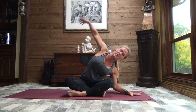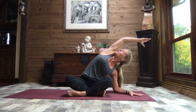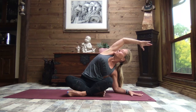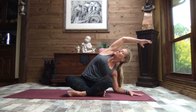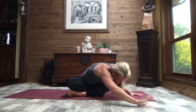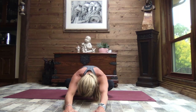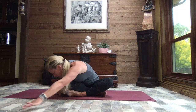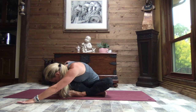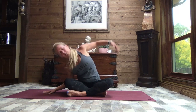Take that left arm up and over, opening the tummy and chest, reaching out towards the side of the room. You can remain on the palm of the hand or come down onto that right forearm. Gaze to the sky, roll that left shoulder back, pressing that left sit bone towards the mat — a beautiful long stretch all the way down the side of your body. As you exhale, release the tummy and chest back to your thigh. Inhale, lift just slightly, walk your hands back through center, fingertips reach out as far as you can reach and relax the weight of your head. Inhale, lift just slightly and walk your hands out to the left, reaching through your right fingertips as far as you can reach, pressing that right hip towards the mat. Take that right arm up and over, opening the tummy and the chest.